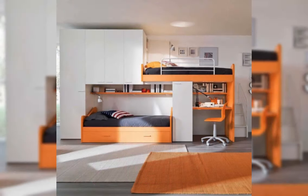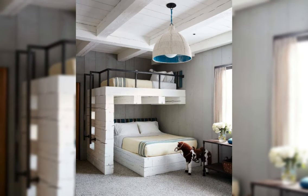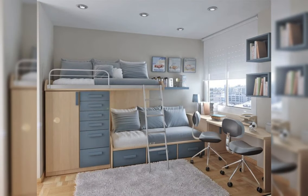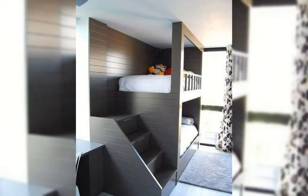Choose between a platform bed and a box spring. With many platform beds, you only need a mattress and no box springs, making a platform bed a wise choice for many shoppers watching their budgets. Of course, some platform beds can also accommodate a box spring if you like your bed a little higher off the ground. The choice between platform bed and box spring is also a question of firmness, with many people preferring the hard foundation that many platform beds provide.